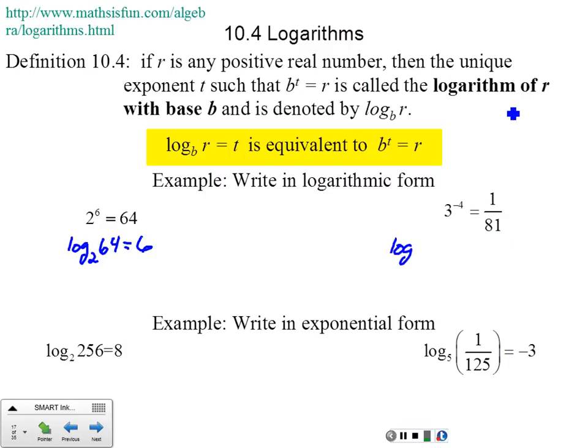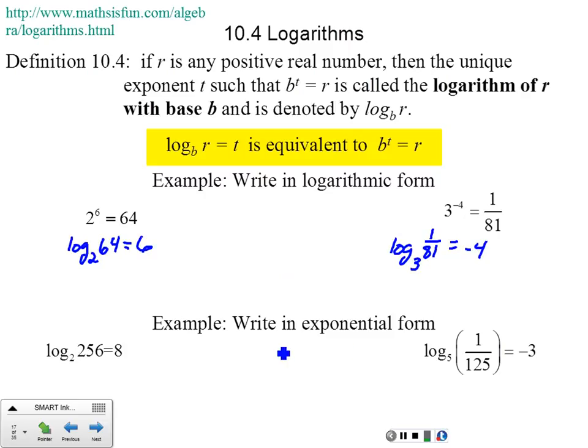So you have log base 3 of 1 over 81, and it's a fraction, and anytime you see a fraction, you know that you're looking at a negative exponent, or anytime you see a negative exponent, you know you're looking at a fraction. Okay, so negative exponents, fractions, but it doesn't change anything. 3 is your base, so it's saying how many 3's do we need in order to get 1 over 81? Well, with it being a fraction, we know our exponent has to be negative, so it's going to be to the negative 4 power.